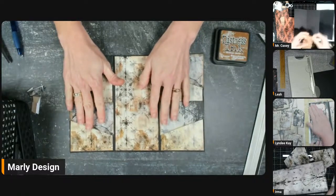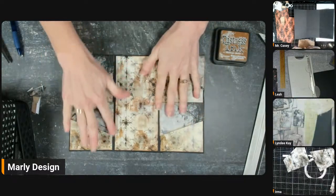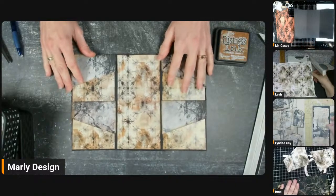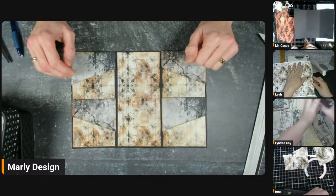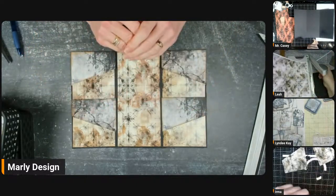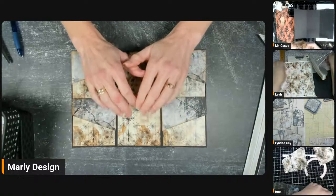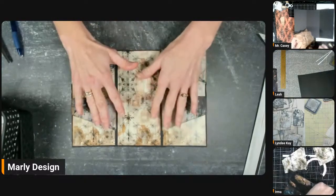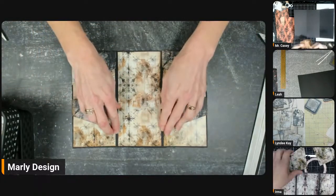Okay, so Jamie, JMH says, fantastic digitals, Marley. Oh, thank you so much. Yeah, it is really a great journey that I'm on. I really must say, because I already told you guys a couple of days ago, this is what I have taught myself, and I want to expand also my knowledge about digital products. So I'm also going back to school for a couple of days. But I really, really like this process. What we are doing right now is really creating with our hands and heart and mind. But creating digitals is also a kind of creativity. And if you can imagine something, you can also make it. Well said. Thank you.